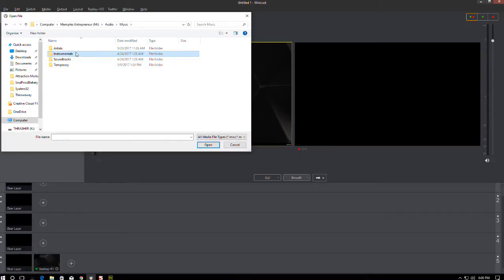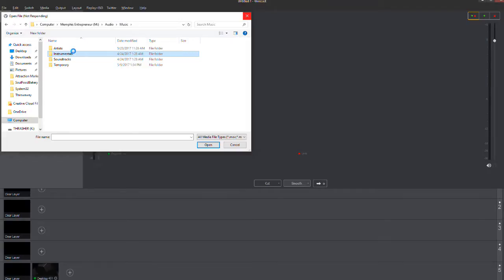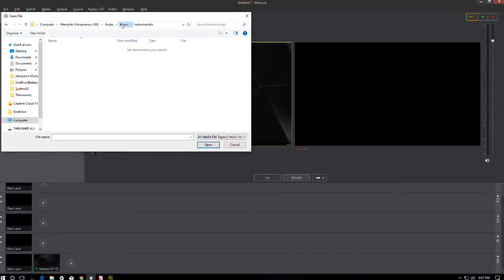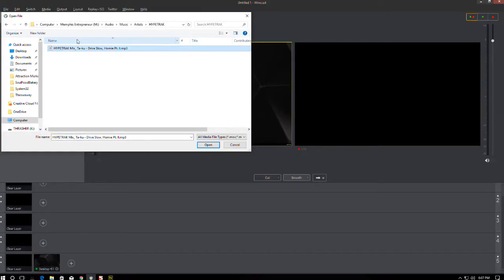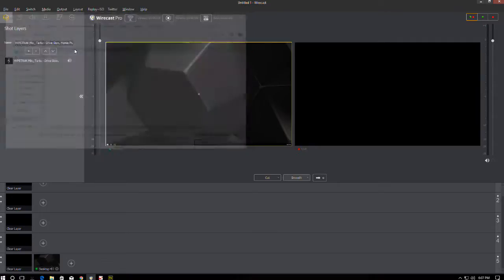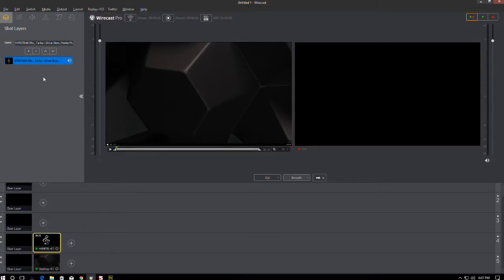I'll give my hard drive a second to load since this is not a solid state drive. That's why I recommend using solid state hard drives whenever possible, because you won't have to wait for the standard CD style drive to boot up and spin up and to read the information. So now I can go back and find the track that I want to use. I have a total like 1 hour or 30 minute mix of music in this one audio file. I'm going to import that in here, and I'm going to go over to the properties of this file.